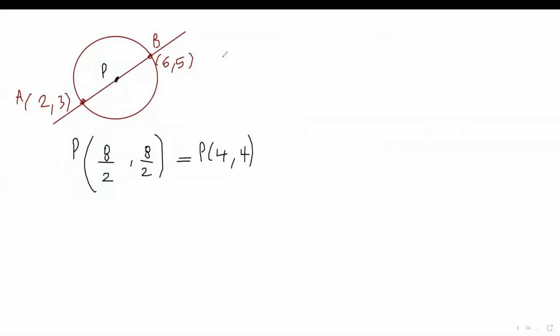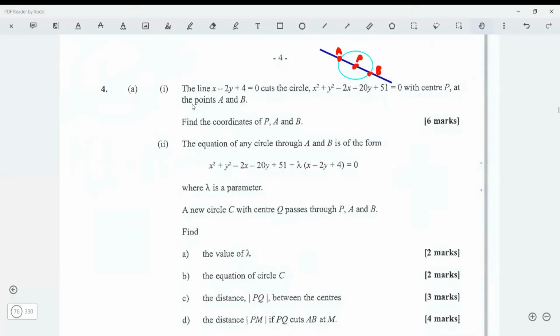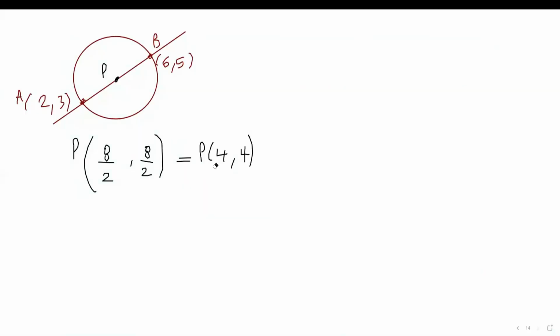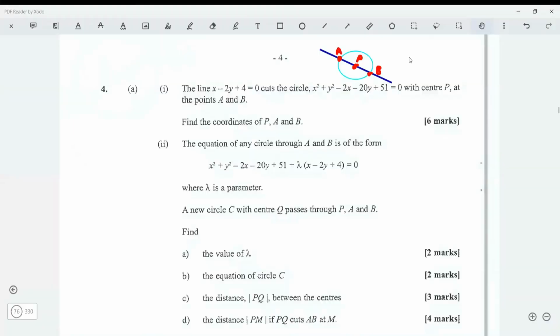All right, now let me see something. This is A, this is B. Did it say A and B cuts it at? Just want to make sure I did the right thing here. Oh, it didn't say the line cuts the circle passing through the center. It just told us P is the center. My apologies. A and B are correct, but P is not that. I read it wrong. They didn't say the line passed through the center. They just said the circle with center P. So my apologies.